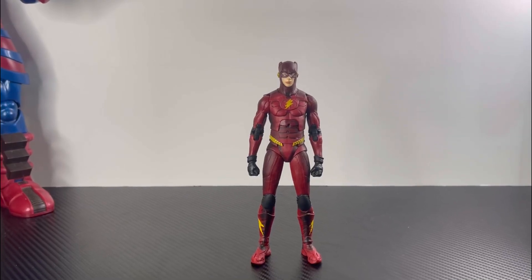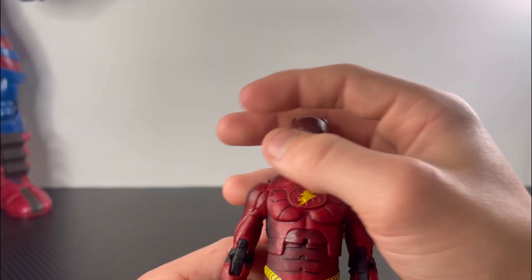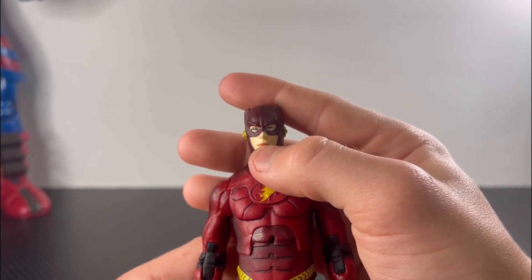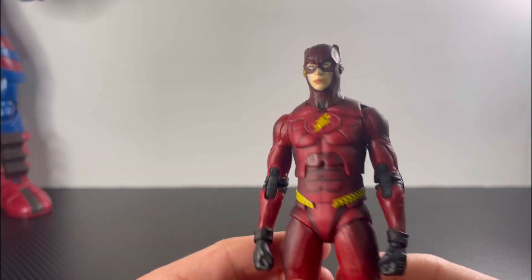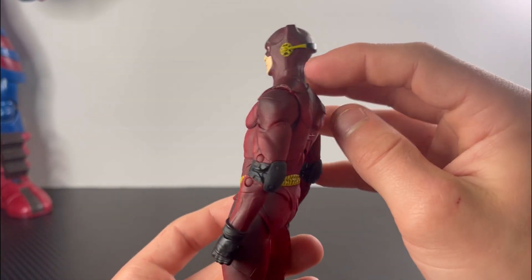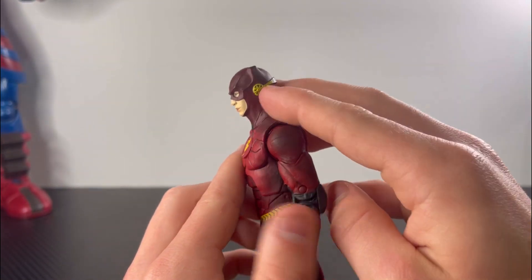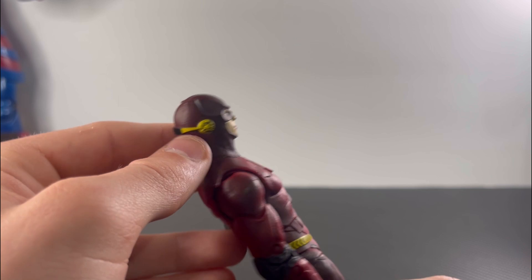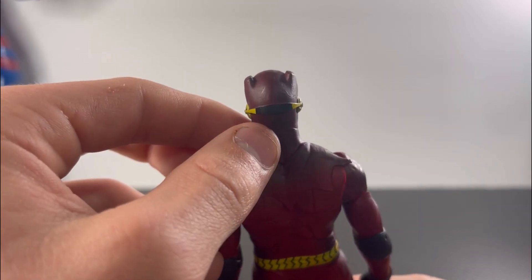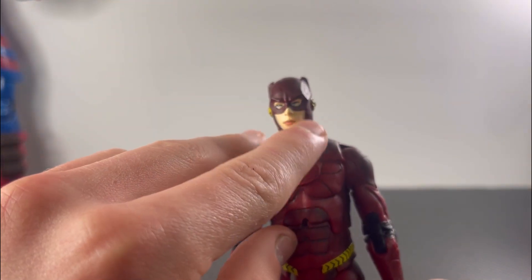Here is the Flash outside the box. Starting off with the face — I don't know why on my figure there's some black paint in between the lips with a black dot on his cheek. The decal is done in a dark maroon color. In the movie he has cut off the Bat ears and is wearing some speed force headphone things, but they have some black paint on the side and back of them.